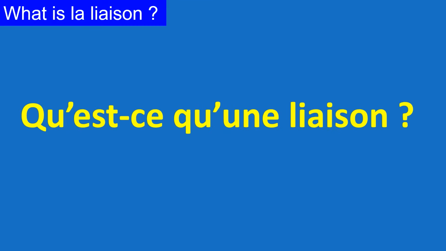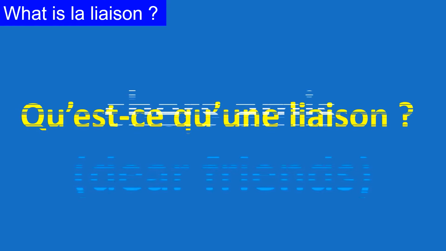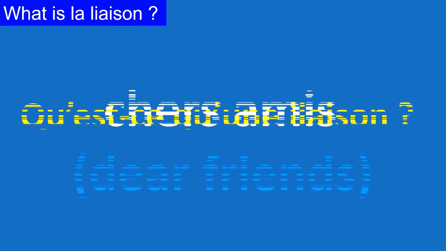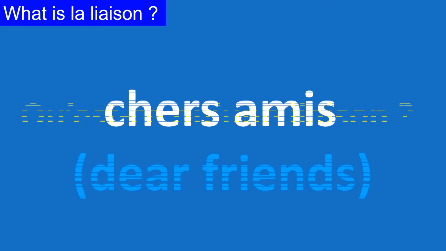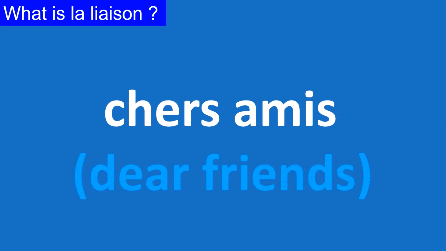Now that we saw l'enchaînement, let's view la liaison. Like the enchaînement, la liaison also enables fluidity in the speech. The difference between the two is that in la liaison, the final consonant of the first word is normally silent when the word is pronounced by itself. Let's take the same example that we used to introduce l'enchaînement, cher ami, and make it plural, chers amis.